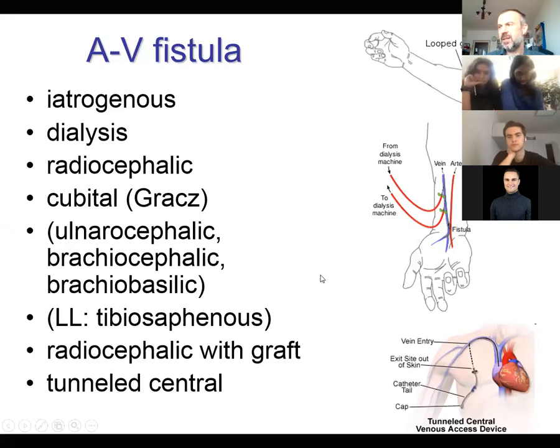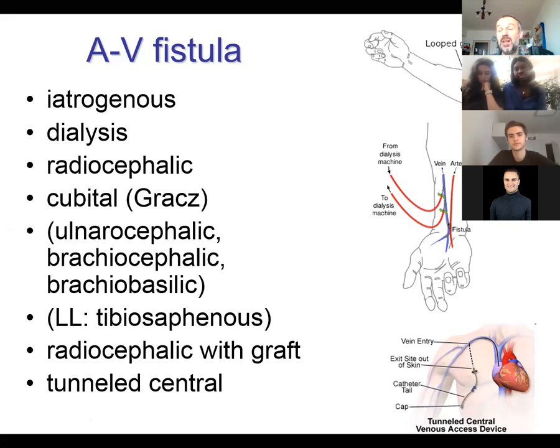Okay, I said the dialysis is performed there, yeah? And for dialysis we can use this. This is called the tunneled central venous access, yeah? That you put a permanent catheter here, and subcutaneously you get it into the subclavian artery. But we have this approach, but what we prefer are first peripheral approaches.